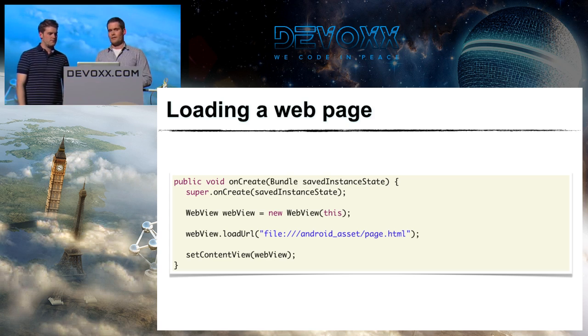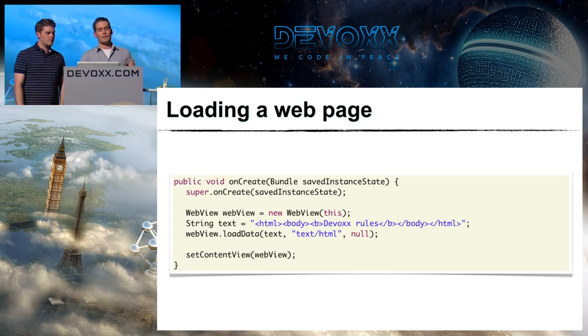Yes. All right, cool. And sometimes you want to load some HTML content from, let's say, the database or some file. Either way, you will end up with a string containing some HTML content. And you can load that as well. So just replace loadUrl with loadData and pass on the string containing valid HTML. So you have three different ways of loading data. You can load it from the internet, or from the assets folder, or just a text snippet. Which basically enables you to load it from anywhere you want. Really. Anywhere, yeah, cool.